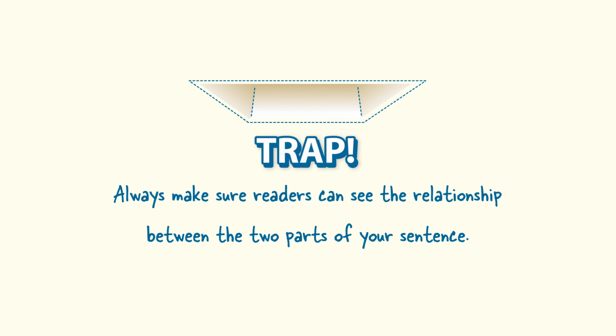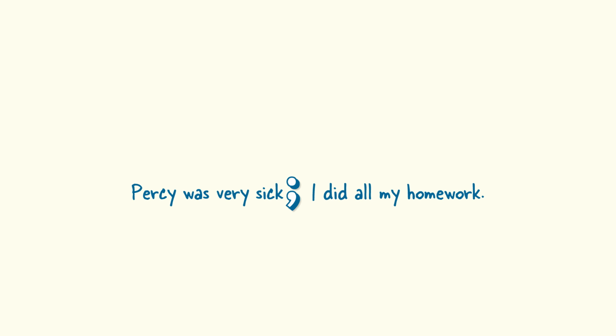Always make sure readers can see the relationship between the two parts of your sentence. Look at this sentence. Percy was very sick; I did all my homework. Here you've left out too much. Is your cat's illness inspirational? If you want me to feel guilty because you were doing schoolwork when you really should have been taking Percy to the vet, you need to make that a bit more clear.